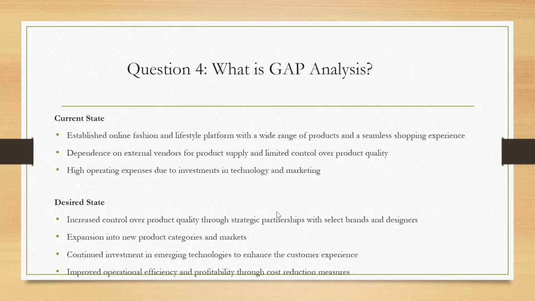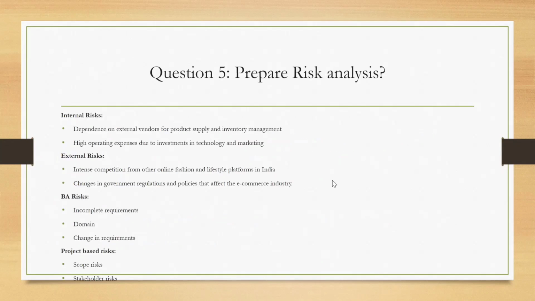And the next one, risk. First of all, you need to know about risk analysis. First, we need to discuss risk. Risk means an uncertain event which comes up in the project, which may slow down the project or else may cause failure of the project. Okay. So it is an uncertain event. When it will come, we don't know. So before that, we will do analysis. So we will do risk analysis.